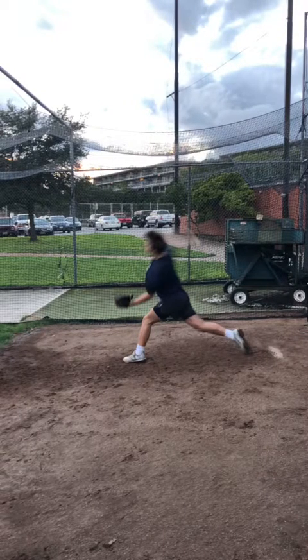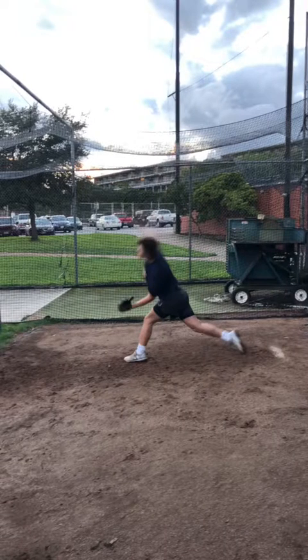Good news is your arm is laying back really well. Looking at this angle — it's two-dimensional so not exact — but I would say north of 85 degrees just eyeballing it, which is world class. That means you have the potential to really throw hard. As we move out, we're looking for you to hold on to the ball for a long time and throw your shoulder through the target — so-called late launch. You're letting go right about even with the shoulder.